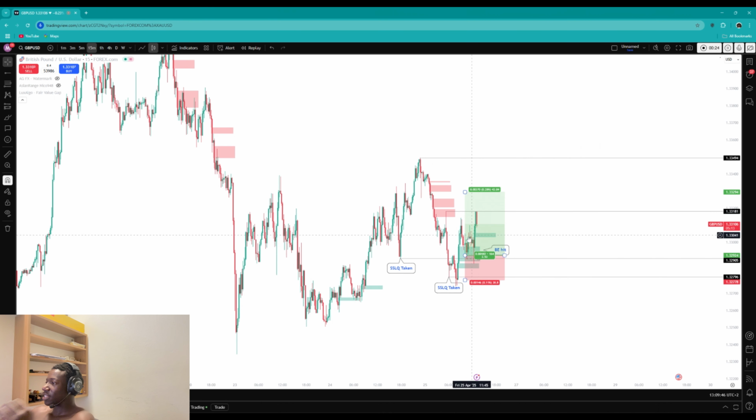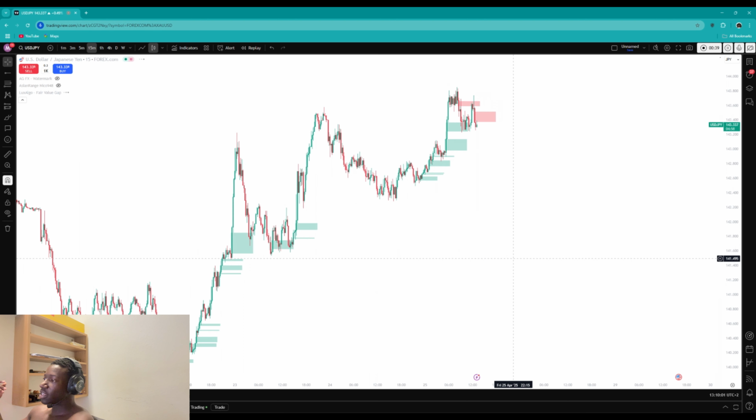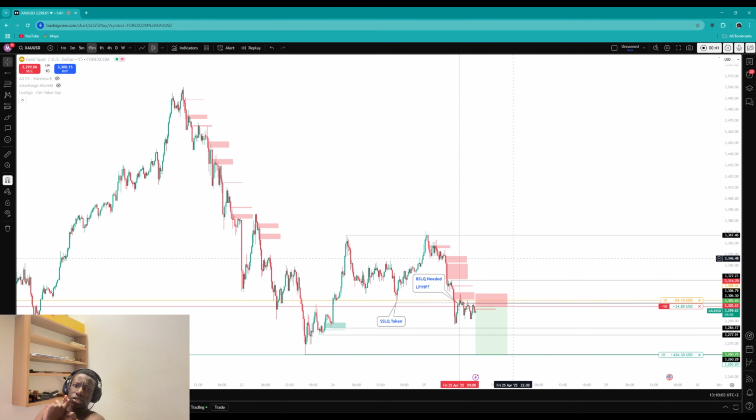This one basically hit TP1, but I was out of the trade because it hit my break-even point. I don't know why I moved my break-even point, but it's cool, man. This is how we learn, right? And then yeah, no trade. I took 3 trades. One hit stop loss, one break-even, and one is still running, which is this gold trade. And this is a demo account, by the way, so I'm actually learning the right way.